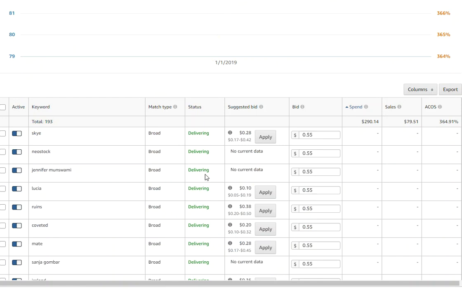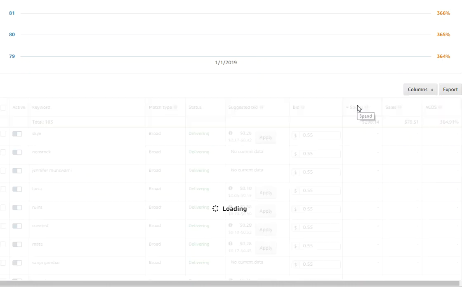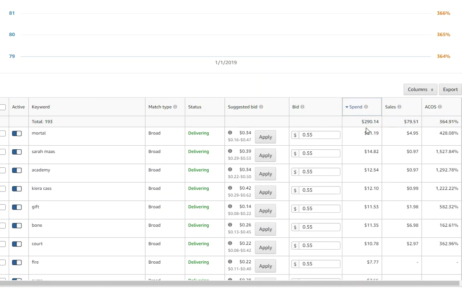So this is on another book, and under the keywords, I can see the spend and the sales. I could click on here and see which keywords have spent the most money and which ones have gotten the sales, and then it'll show me the ACOS and the conversions. So some of these that are crazy high, I should just turn off because they're not converting well at all. It's kind of losing a lot of money.